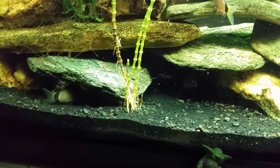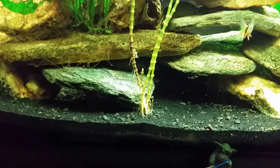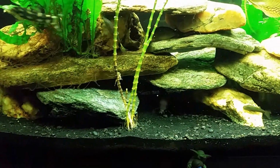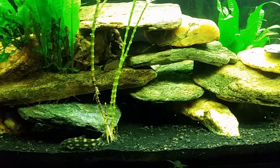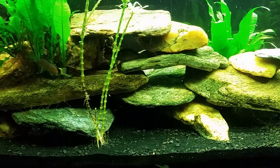And sometimes when I feed and the loaches are doing what they're doing now and darting and dashing around down there, it will startle him out, and we might get a little tiny glimpse of him. So if you do see some unfamiliar fish, or if you saw one earlier in the video when I didn't notice, that's what it was, or what it will be if you do see it. It's a little South American bumblebee.